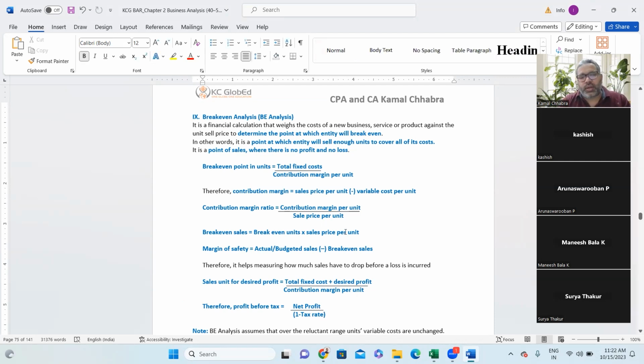Right. So everyone understood this formula. I request you, since we are now going to do a lot of practical questions, to please note down these formulas and all this calculation from now onward. You will be doing the calculation, so please note down these formulas. Everyone, please note down the formulas so that we can jump onto the question side. There will be a lot of questions, and those questions require usage of these formulas.